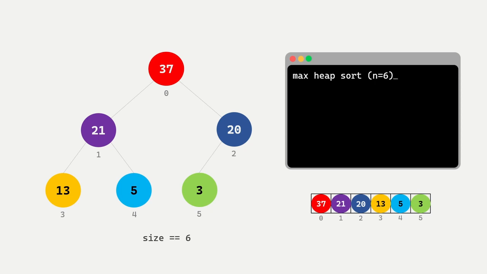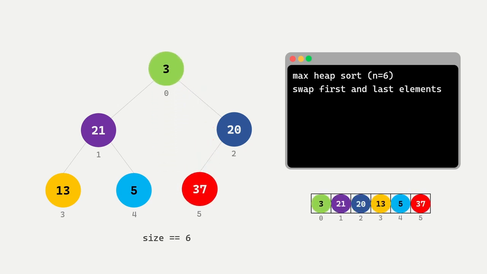One big advantage of heap sort is that it's relatively simple in concept and implementation, as all we need to keep track of pretty much is the array size of the remaining unsorted numbers. In our case, we have to keep track of the array size of 6. We start off the algorithm by swapping the root element, the element at index 0, and the last element, the element at index n-1.